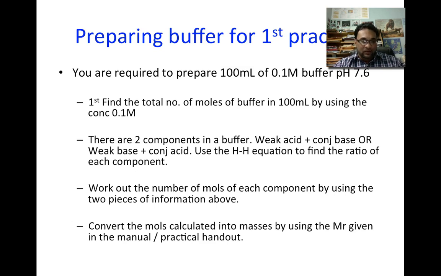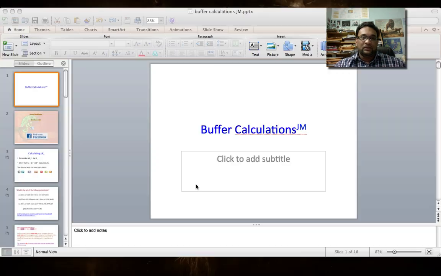Remember, you have the NH2 and you have the protonated form NH3+. So what you have to ask yourself, will the NH2 be the acid component or the base component? And if you have NH2, how do you go to the protonated form? And that's the clue there: you need to go to a protonated form. So if you want to protonate something, would you add acid or would you add base? So I'll leave that up to you to try to sort out. So good luck with that. Tell me how the lab went.